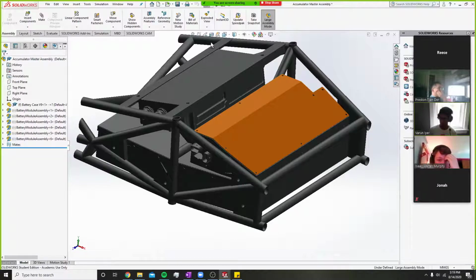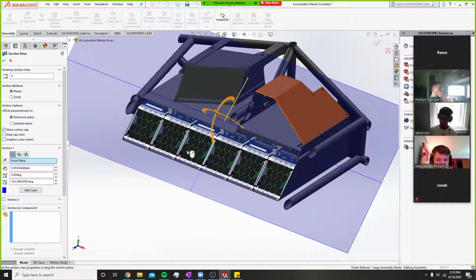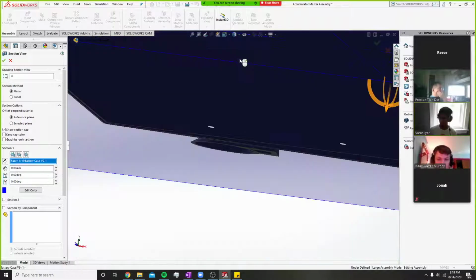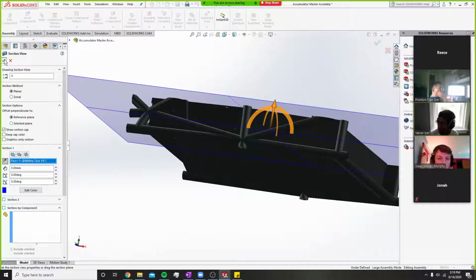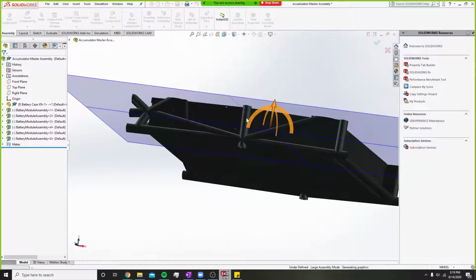So I'll do the section view. Say I wanted to have the top-down view from inside the lower compartment. I can just click on this face and flip it. Click OK. Then I should have a top-down view once it loads. Come on.